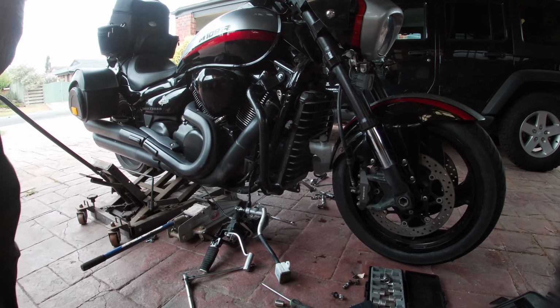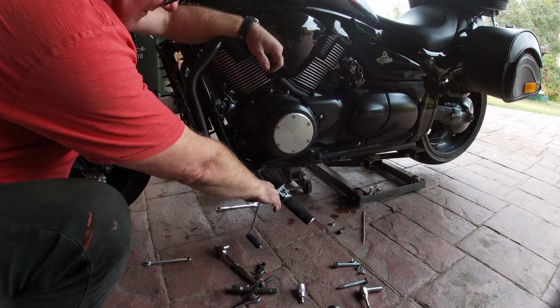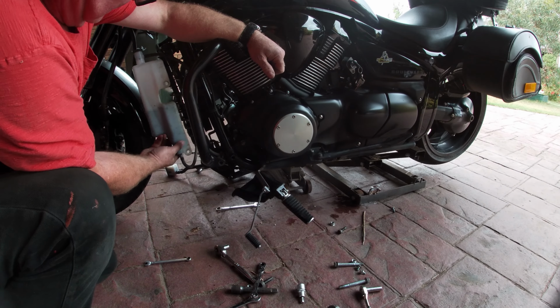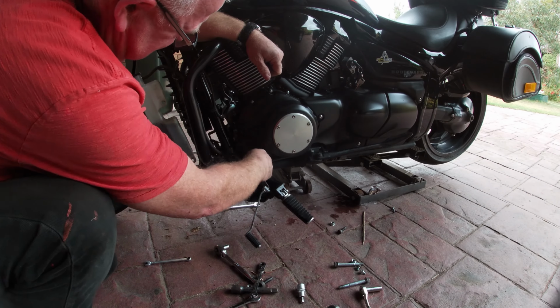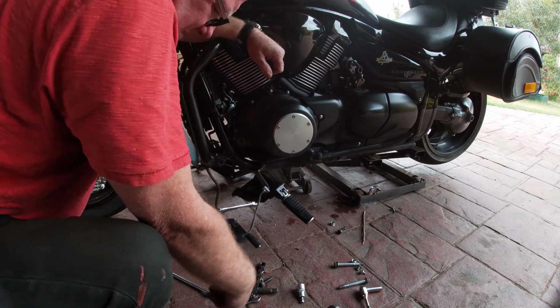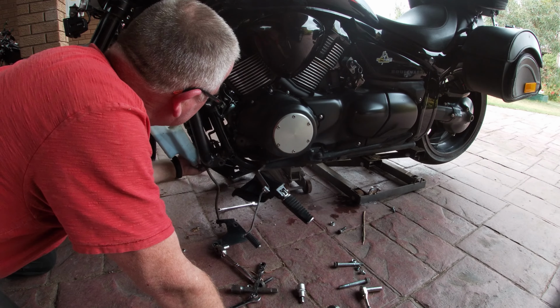We'll go around the other side to have a look. So this is the other side. And you see I've taken the peg off, it's just hanging here. The radiator's hanging. Took that off, 2 wee bolts just to keep it out of the way. So there you go. That plate goes up there. So that's engine mounts off so far. There's a bar connecting them that I'll need to.